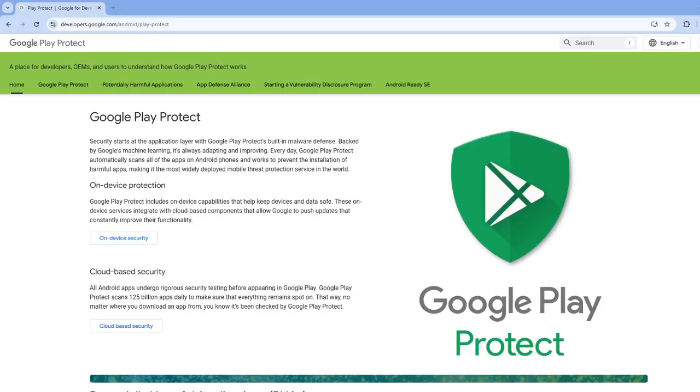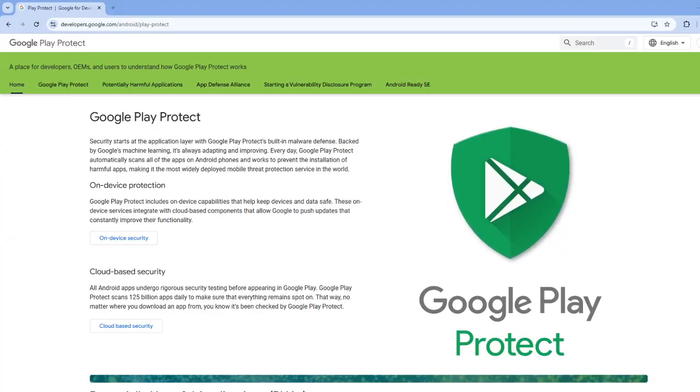Google Play is using a thing called Google Play Protect. Okay? So what is Google Play Protect? Basically, it's a virus scanner. You know, like you get Norton virus scanner or a Windows Defender virus scanner. Well, that is exactly what Google Play Protect is.